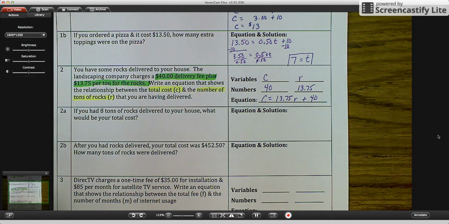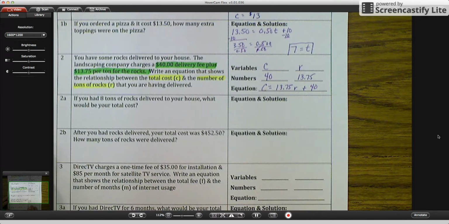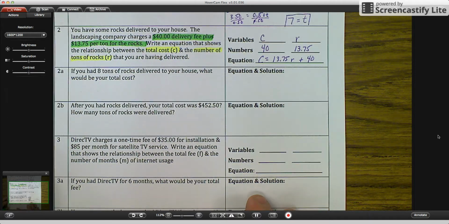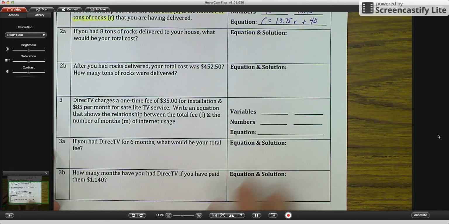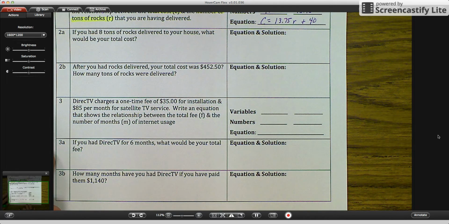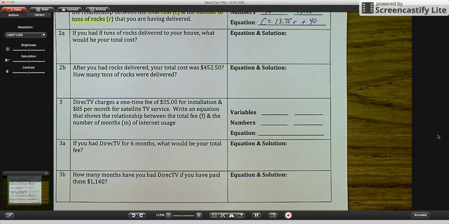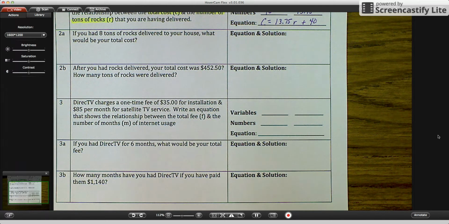What I'm going to have you do is use that formula to answer 2A and 2B. I'm going to slide it down. And then I'm going to have you come up with your own formula for question 3, and use that to solve 3A and 3B. Bring these in tomorrow and we'll go over them. I hope that video made sense. If you're not sure, go back and watch it again. But you should have 4 pieces of information, 2 numbers and 2 variables, when you're using the slope-intercept form equation.